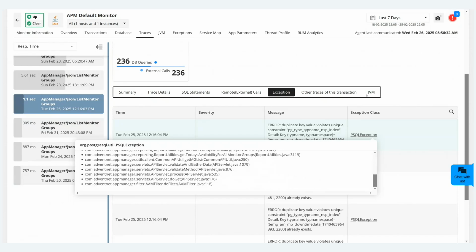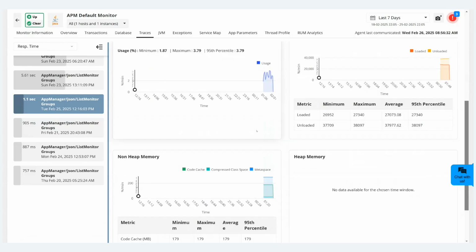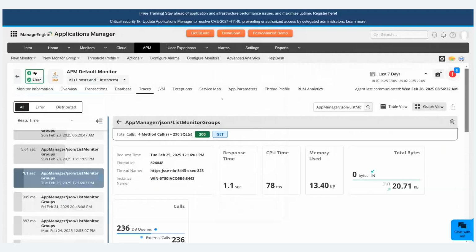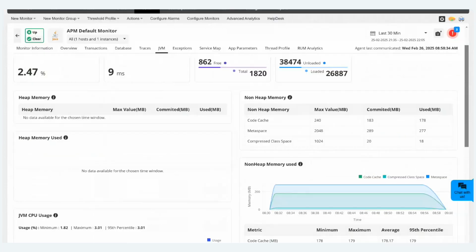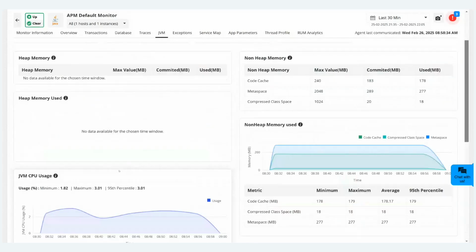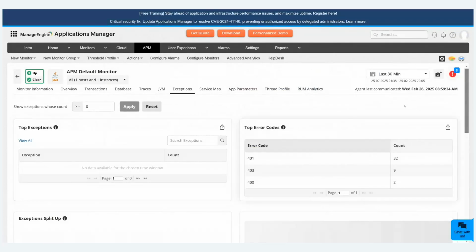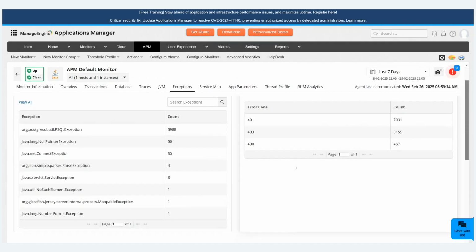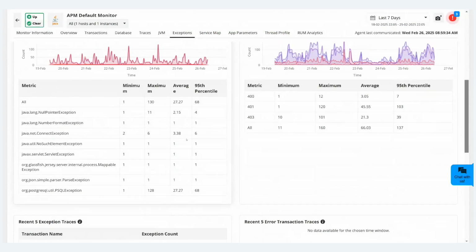You can drill down your JVM usages as well, covering your heap memory, non-heap memory, garbage collectors, threads, and so on, can all be monitored from APM Insight. Once we have the memory leaks addressed, definitely the performance of your application will spike up, right? And the dedicated exception tab allows you to look into all your exceptions and drill down to the stack trace and get into the problematic components. Once we have those details available, it's easy for the team to fine tune it accordingly.